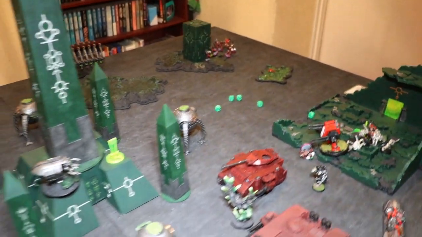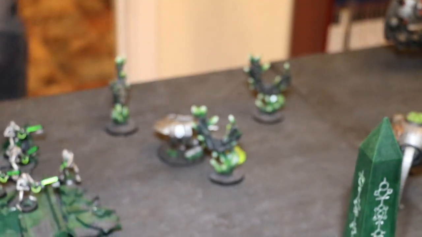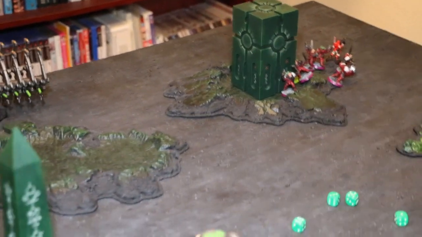So I did diddly squat. All I did was move the Ghost Ark from there all the way over there, advanced it. I shot at the scouts, -1 ballistic skill, and I missed absolutely everything.